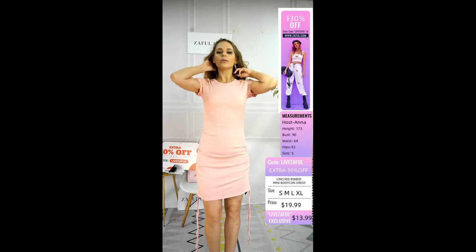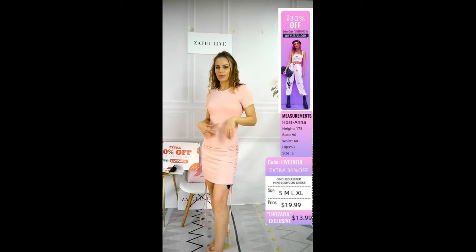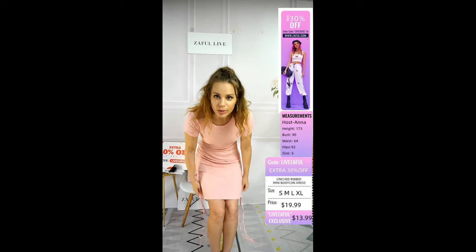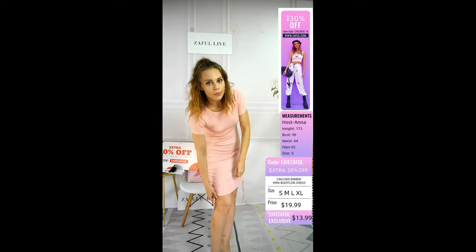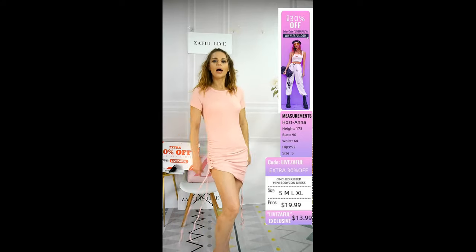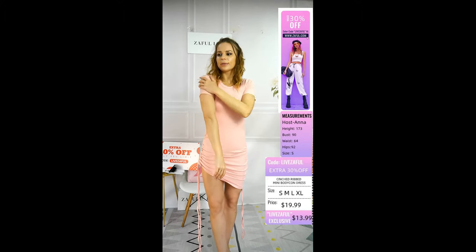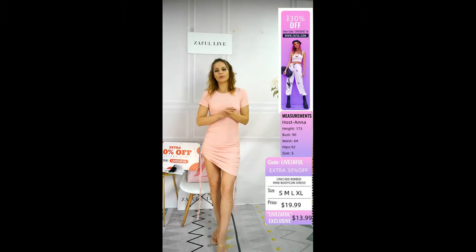Girls, whatever your shape, figure or size, you can wear this one because the design is very good. If you don't want to be so sexy and need something for daily wear, maybe even the office, you just do it like this. But if you want to go on a first date, voila, it looks so hot. But not too hot, because we have the short sleeves.